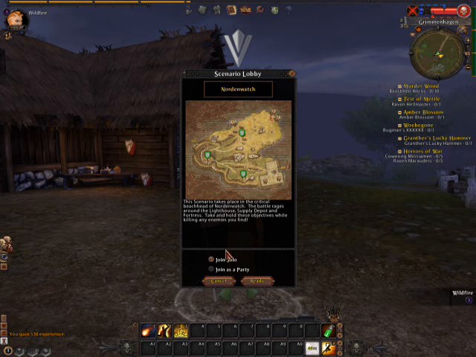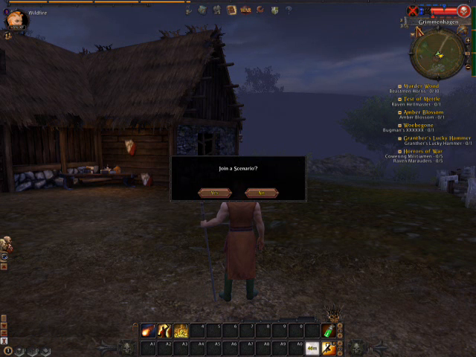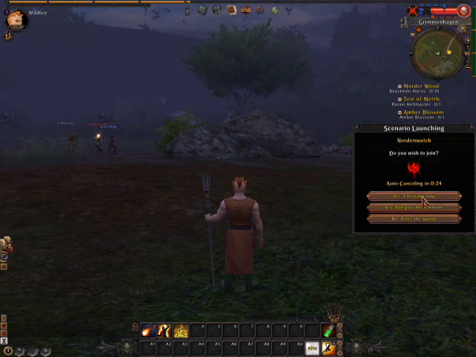Nordenwatch is the scenario that I'm prompted to join, and I can join solo or as a group, and I'm going to join and be in the queue, and from here it's simply a waiting game until the scenario is ready for me to join, at which point I'll be prompted with a menu and then I can jump in. So here the menu's popped, prompting me to jump in.